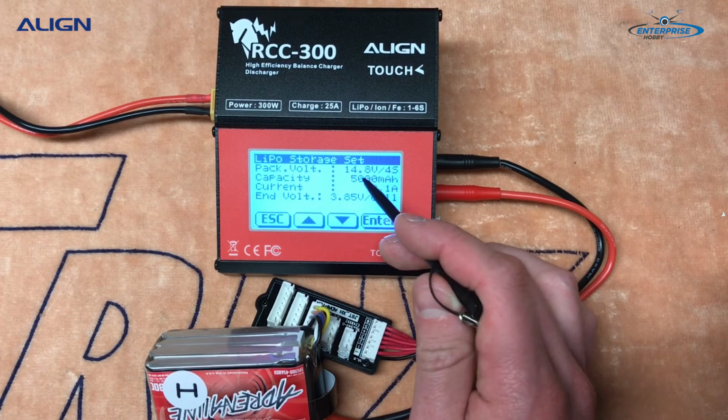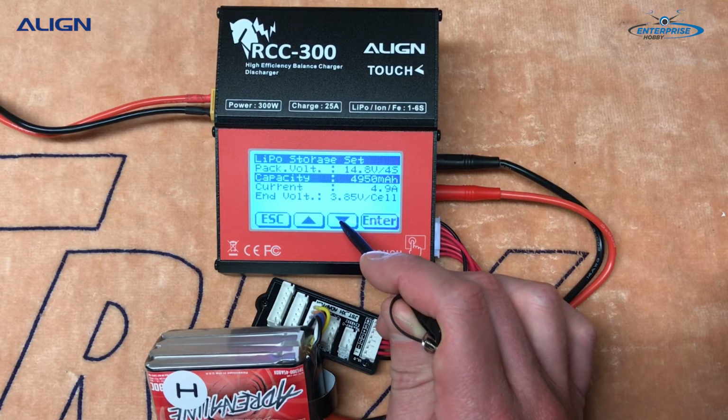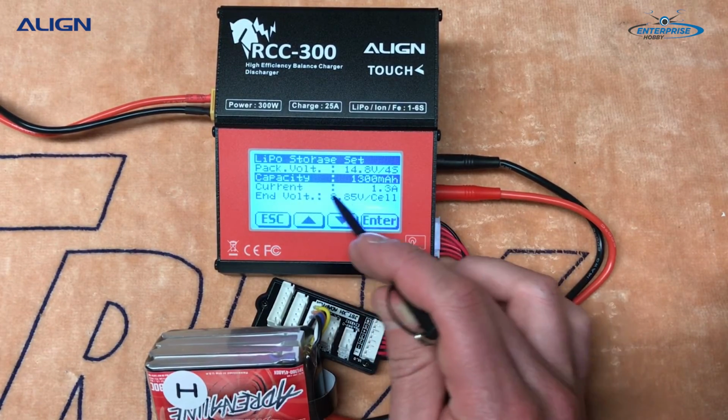So, 4-cell battery, I would adjust my capacity down to approximately 1300 milliamps, which, if I push and hold this arrow key, will make it scroll a little bit faster. Overshot a little bit. And then we can also select our discharge current.